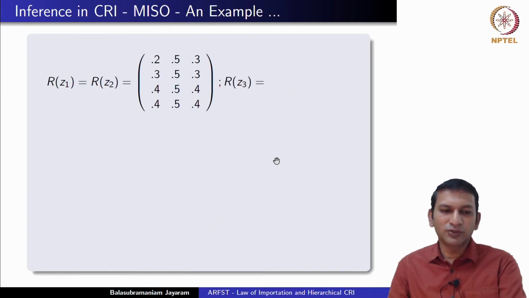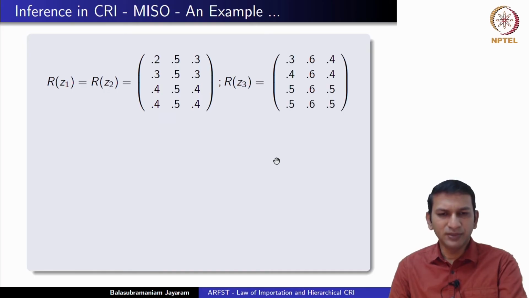In the case of Z1 and Z2, which are 0.1, we obtain the same relation matrix, and Z3 is 0.2, so we obtain a different one. In some sense, it is translated by another 0.1. So the addition of 0.1 comes into the picture because the Lukasiewicz implication is 1 minus x plus y. Now, we have these 3 2D matrices.